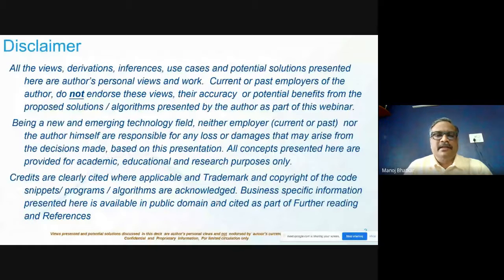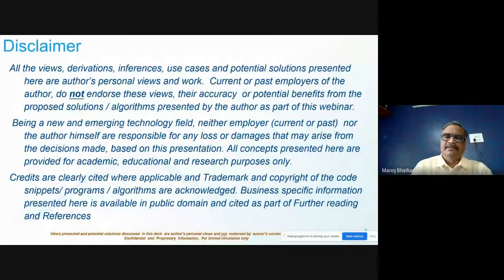So one disclaimer that I want to put here: whatever we discuss in the next hour and a half is out of interest, out of my hobby, and has nothing to do with the job that I do or my previous or past employers. Like in medical advice or financial advice, do not make any decision. We don't own any decision that you will make, except for the academic and educational research, whatever technology and concept that we present. If, based on certain things, you decide to take certain decisions, we are not responsible. This is a disclaimer. Being in a professional financial institution, we have to raise it. But the essence is basically to learn this for R&D, educational and academic purposes, and apply it.